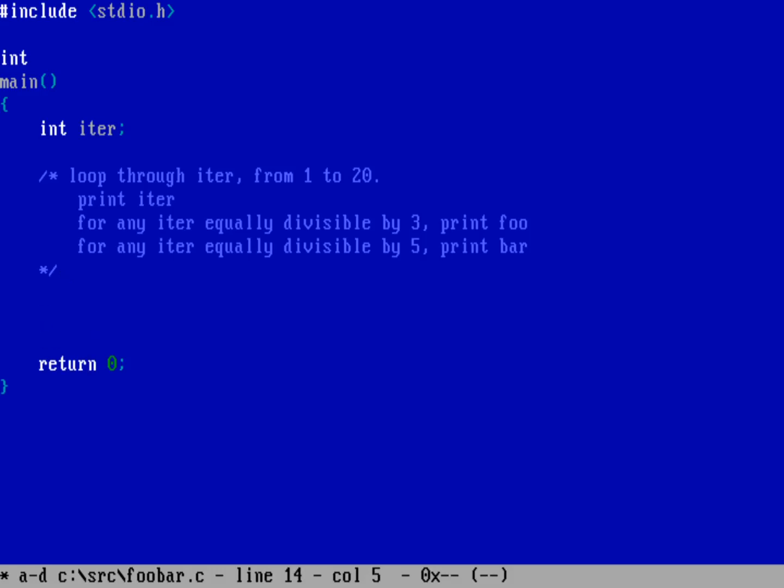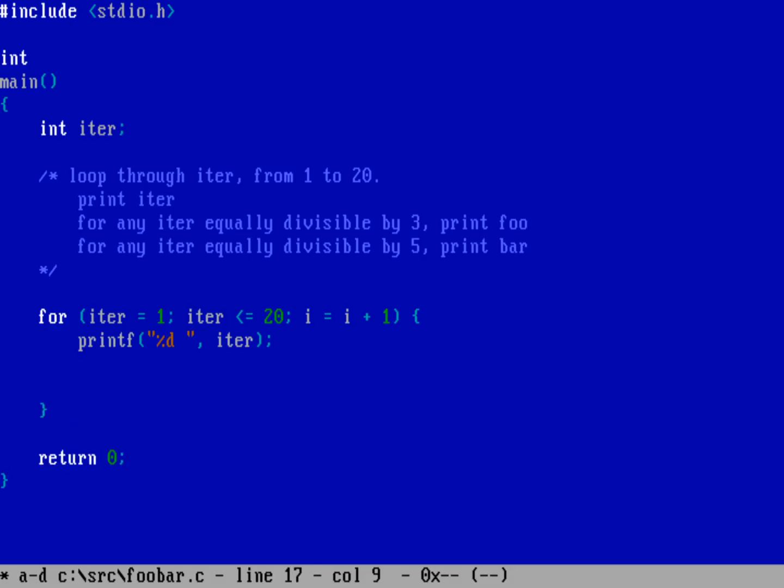So how do we do that? That is going to be with a loop, and so to do that, we need to do a for loop. All right, so we're going to do for, and then we're going to start the iteration value at 1. We want iter to be not less than 20, but less than or equal to 20, right? And we need to make sure we include the endpoint, 20. And then i equals i plus 1. And then inside that loop, we're going to do our tests. So now we're going to combine looping with different types of tests. Let's first of all print out, using a printf, the number, and we'll put in a space after it. Now I don't want to put in a new line yet, so we're just going to do the number and then a space, and that's iter.